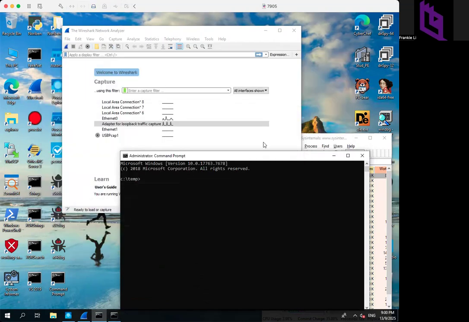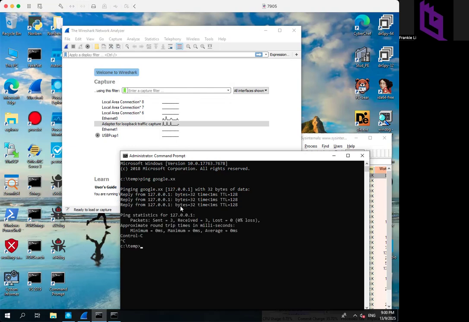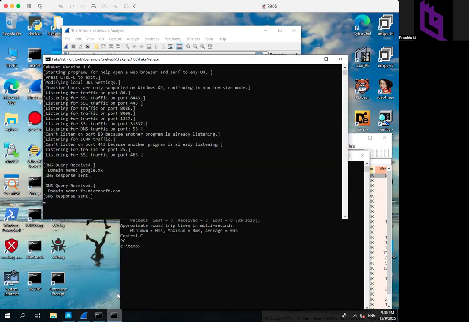So I can minimize FakeNet and do a ping to anything, for example, google.com. See, it returned everything from the local machine, because that is handled by FakeNet.